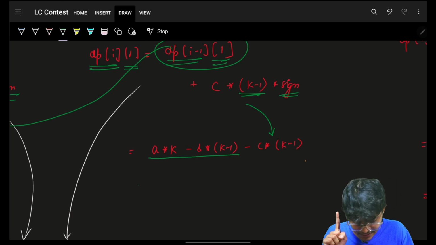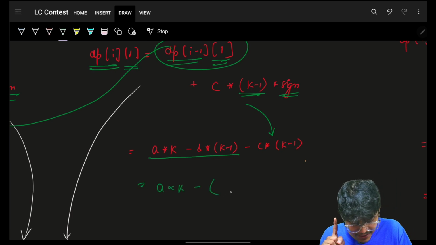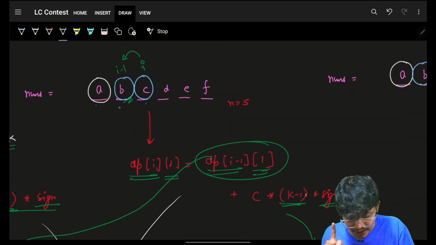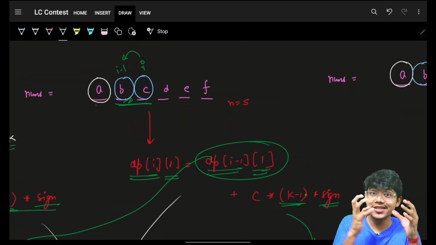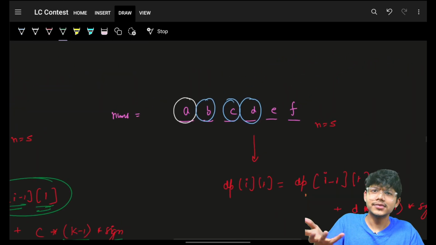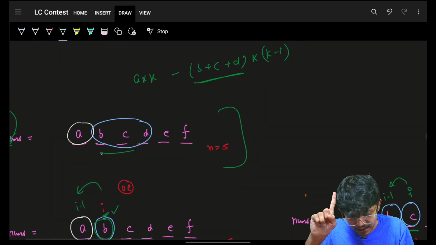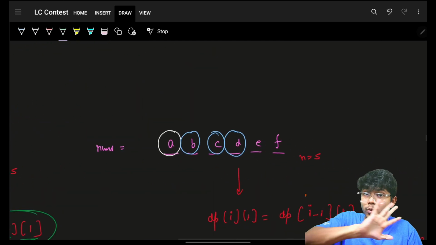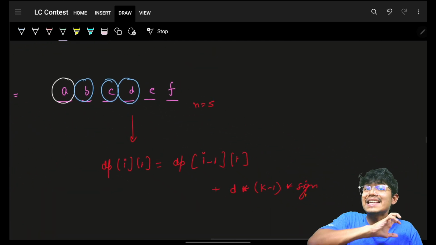We saw what happened with this. It is A into K minus B plus C into K minus 1, which is A into K minus B plus C, which is the subarray sum of the second subarray, into K minus 1. Okay, simply go on. Remember, don't forget our goal. Our goal was to get to this B, C, D in the second subarray.